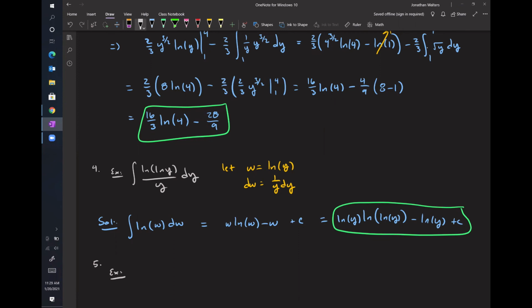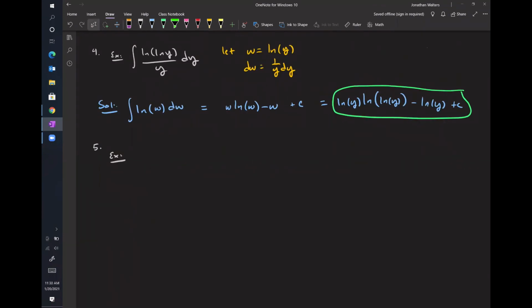That's why I use w instead of u, because sometimes you might have to do an integration by parts after you make a substitution. I like to use w to stay away from using u over and over. It's like, this is my u sub, but now I have to use u for my integration by parts. You can obviously use whatever letters you want for that, but you need letters past u. All right, so we're good.